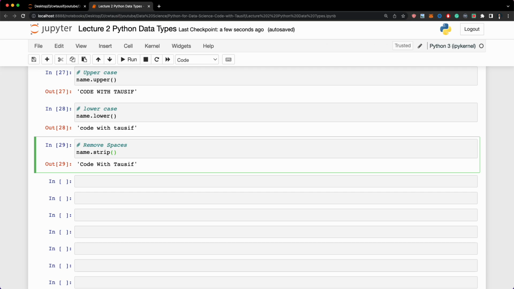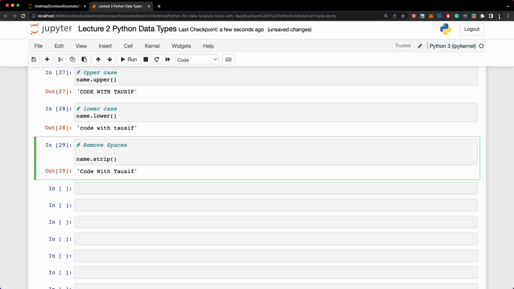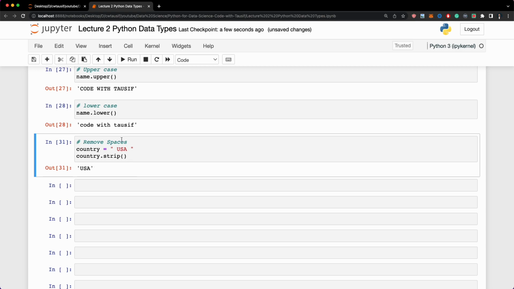Strip means it removes spaces at the end or the start. For example, if I say country equals USA with a space, and then I use country dot strip, it removes the space from the end, and if I add another space at the start, it's removed as well. So this way you can use the strip function to remove spaces.